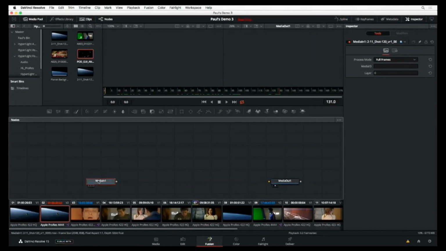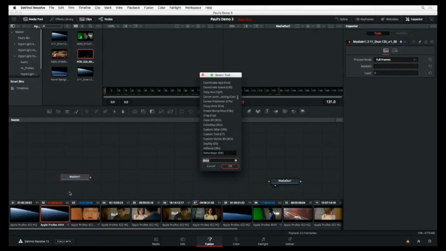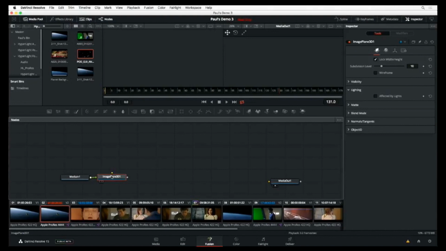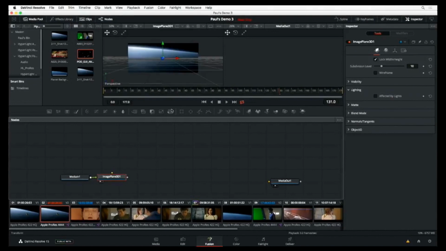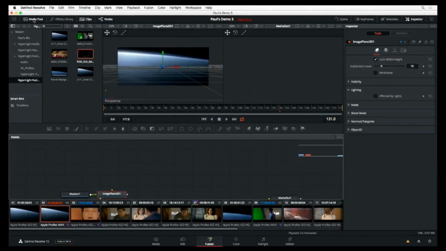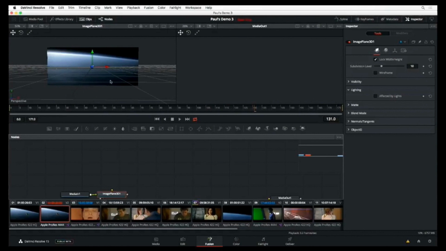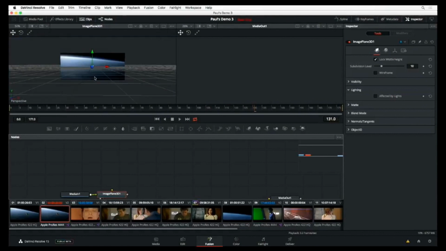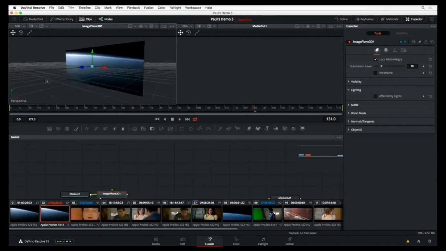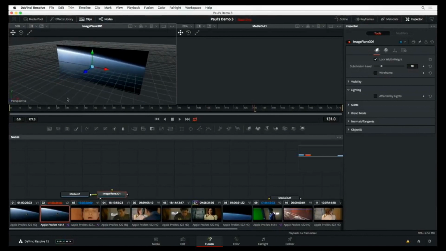And what I want to do is take media 1 and put it on a 3D image plane. That's taking any clip, creating a 3D environment, and saying this is going to be a flat image plane. So let's go ahead and type image. There we go, image plane 3D. Let's pop this in viewer 1, and now we can see that I'm working within a 3D space. I can zoom in, I can zoom out, I can option, middle click and drag. I'm in a complete 3D environment.